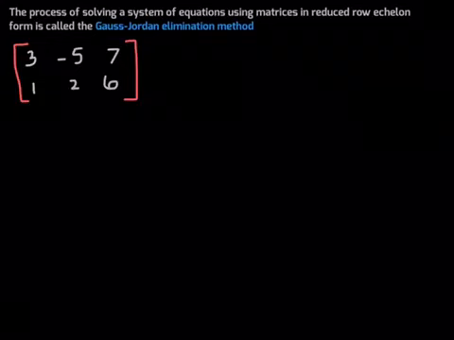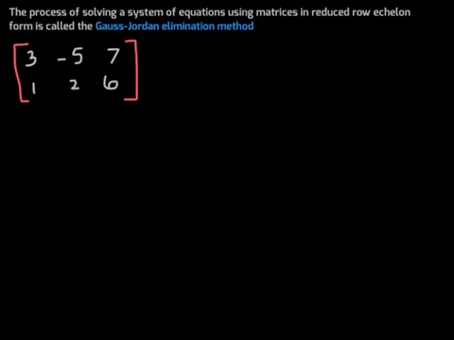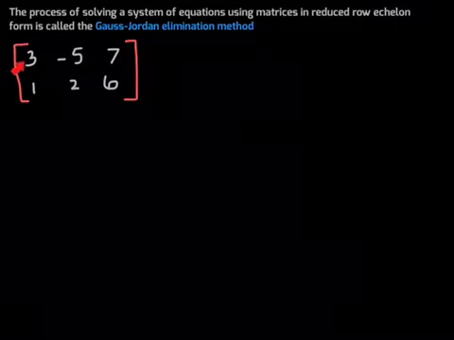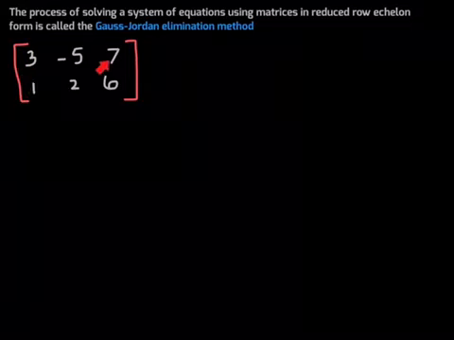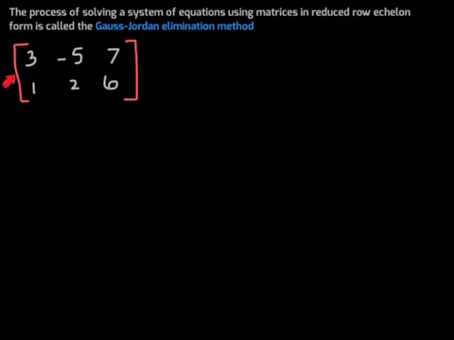Here's our matrix. We want to get this in reduced row echelon form. What that means is I need a positive 1 in this first row, first column entry. I can achieve that if I just swap the two rows. If I swap this entire row with this other row, this 1 down here will end up being up here. I'm going to be very careful to write down what I'm doing.